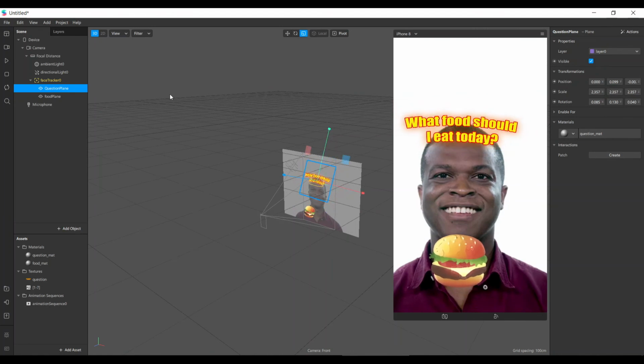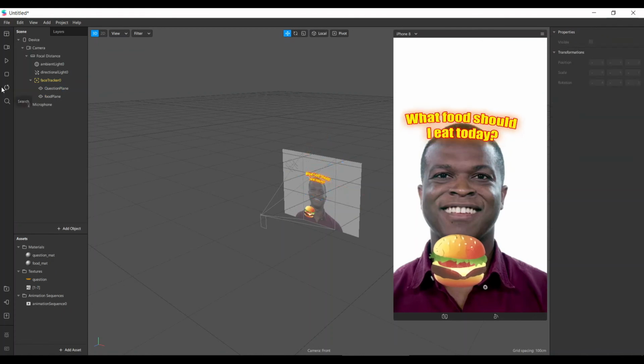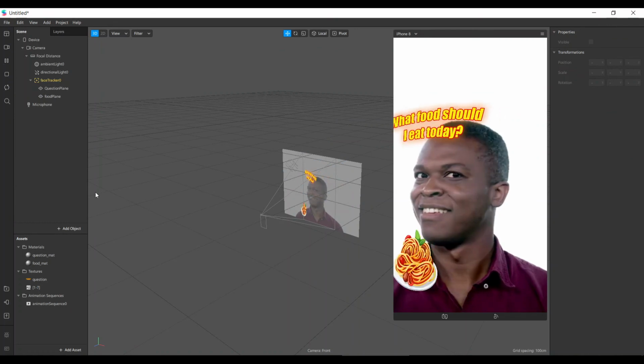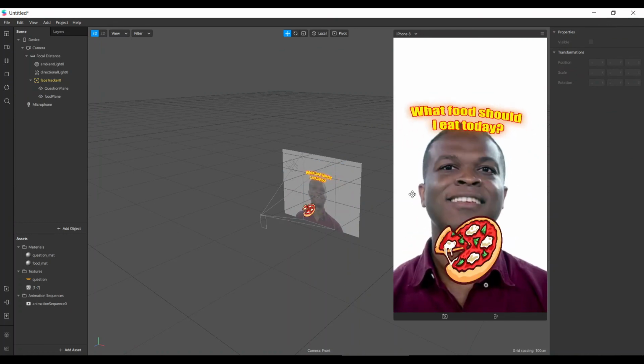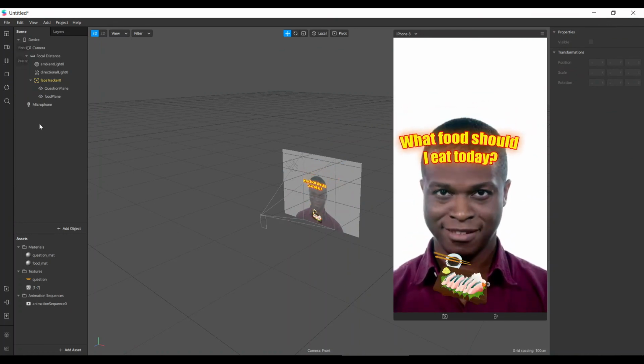Okay, I think this size is okay. Let's move a little bit more here. Okay, now we have a question and we have the food running here.